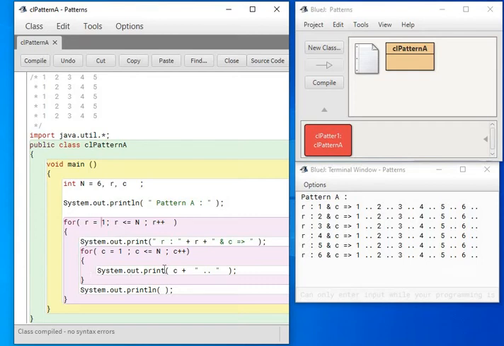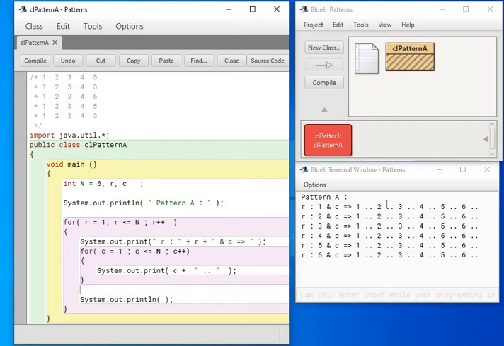All of them are printed side by side because there is no println, and the new line is given after all the values of c are printed. So all the values of c are every time from 1 to n. n is 6. Therefore, every time c is printing from 1 to 6. And each time r goes back, the value of c once again begins with 1 and keeps on repeating. And also, this portion is printed in a fresh line.